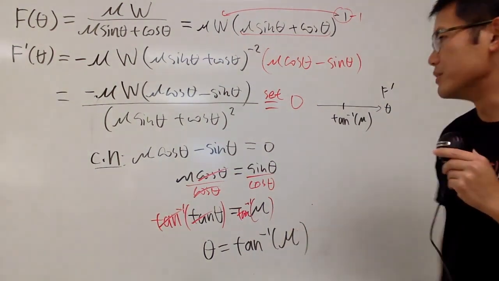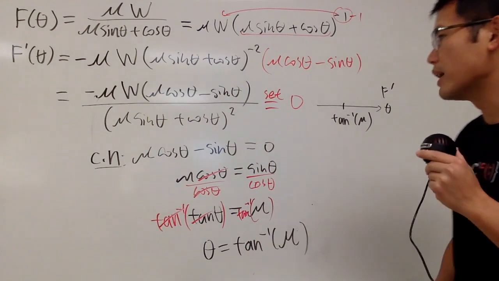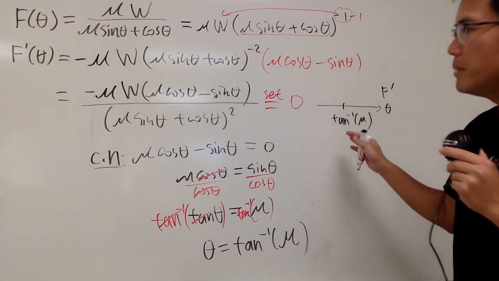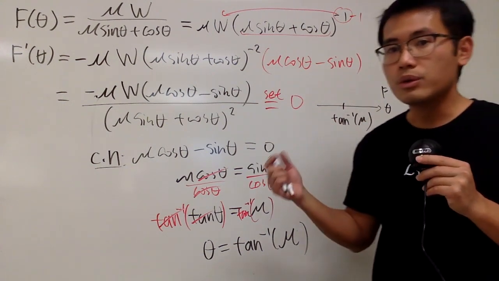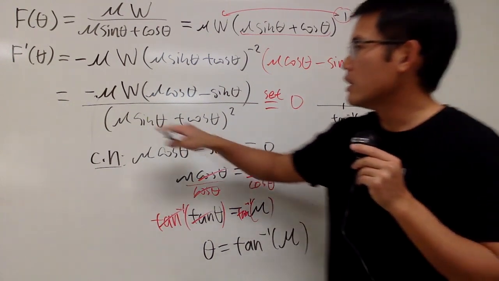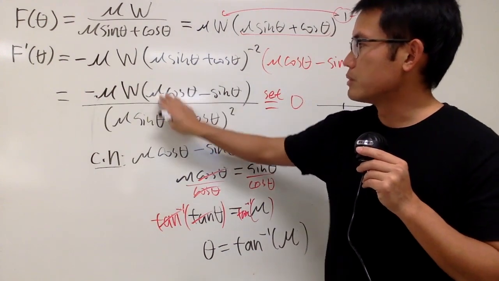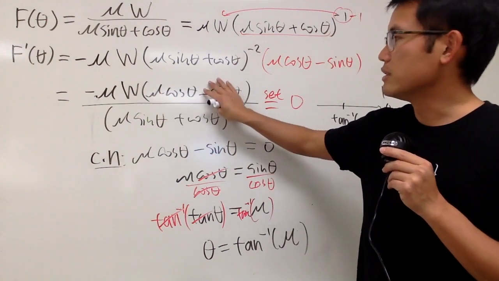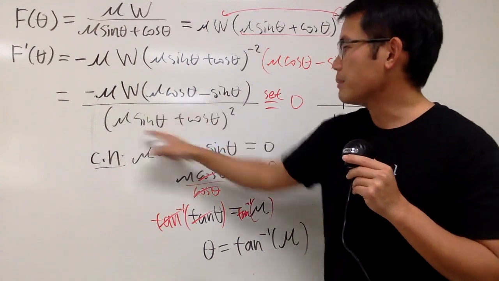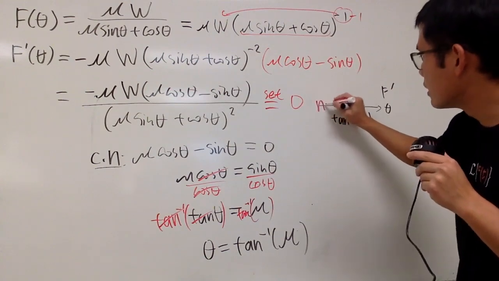And this is slightly kind of bizarre because you don't know what mu is, and all this is in terms of variables, right? So what you can do is you pick a slightly more extreme value, such as maybe when theta is equal to 0, and see what we get. When theta is equal to 0, this is negative. This is going to be just mu, right? And when theta is 0, this is 0. So it's going to be positive for sure, right? Because mu is positive. And the bottom is always positive. So in fact, we actually get negative right here.